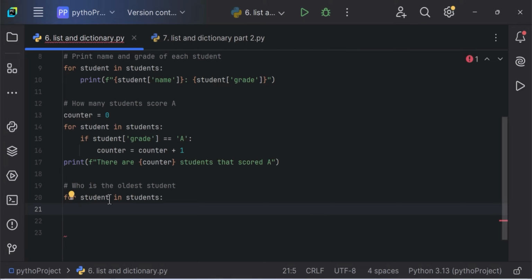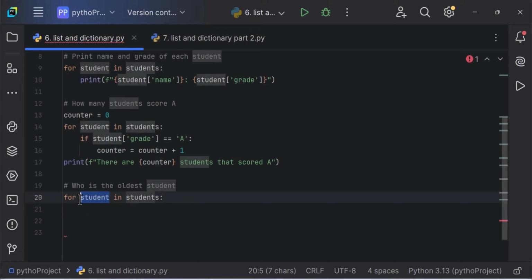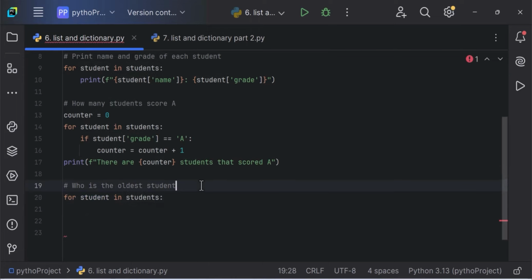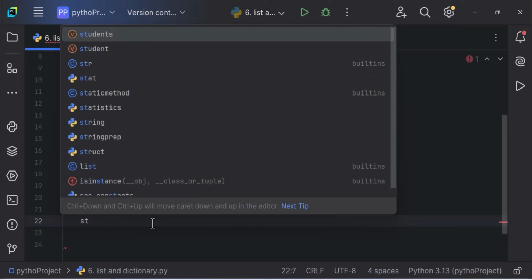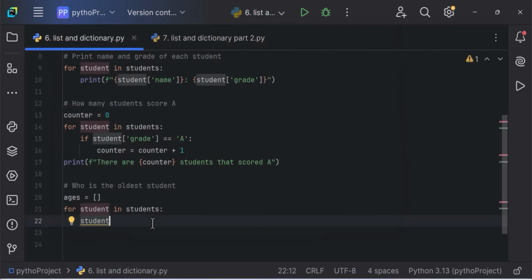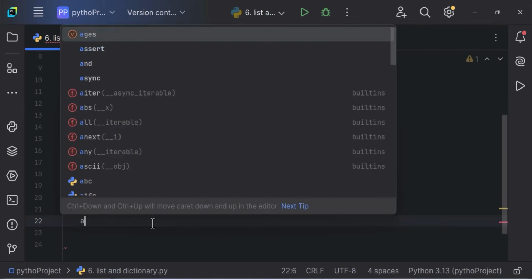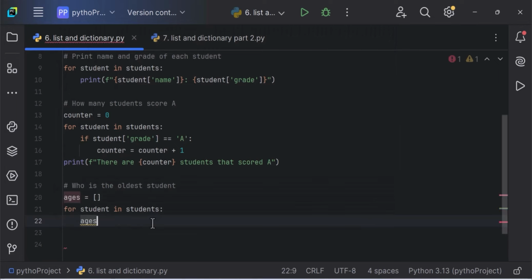Don't forget, student now is a dictionary, so I can get student age. So let's say ages as a new list. So we now have a student. So we can just say ages dot append each student age.